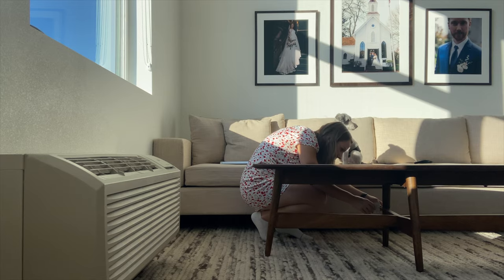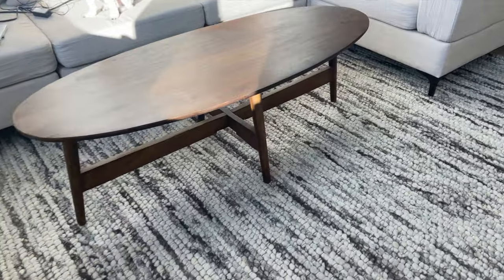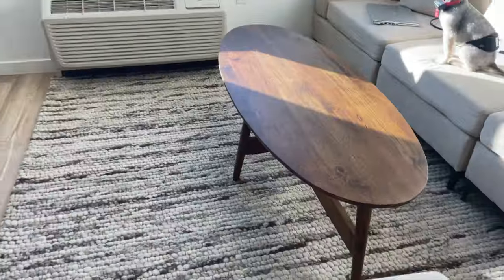So I just went to pick up Henry from the groomer, and on the way home I took a wrong turn. I ended up on a totally wrong ramp to a different part of town, and I ended up back at City Home where I got some previous decor. They had a new shipment of coffee tables in, which I've been looking for, and I found one that was reasonable and it just so happened to match the wood that our TV sits on. I just feel like the color of the wood matches perfectly. I don't know if you can really tell, but that was lucky.